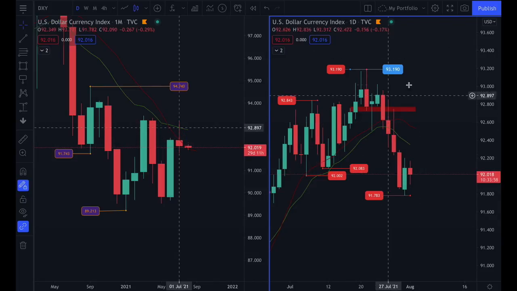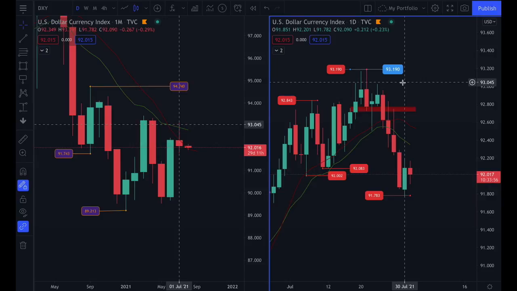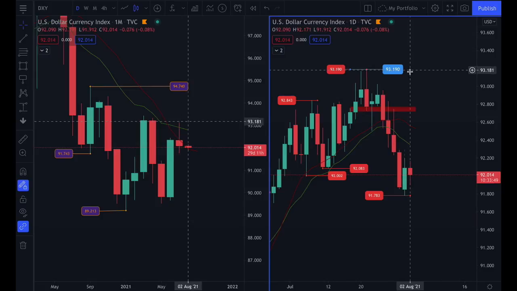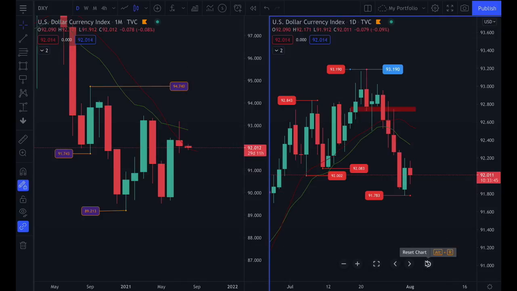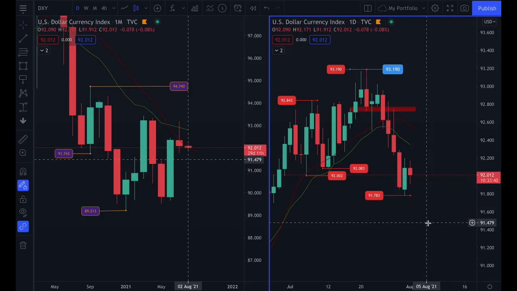And we need to see if it can stay below $93.19. Here's the reason why. If price is in a true downtrend, if it can stay below $93.19, that means it can pull back and not go above that number and potentially continue to drop down so we can sell. So with that being said, we do need evidence of that.